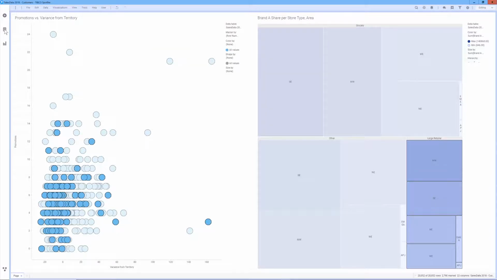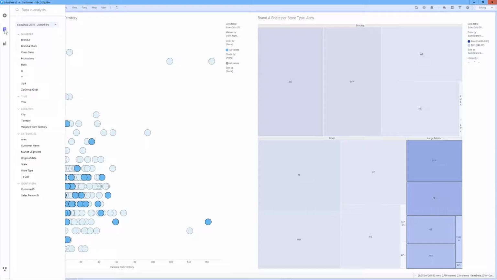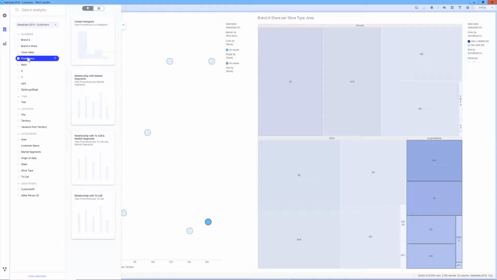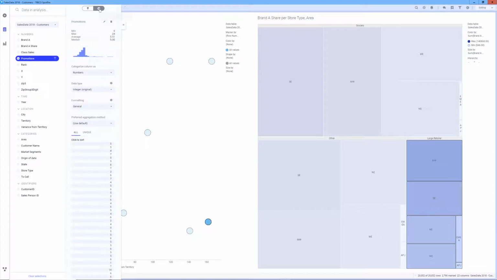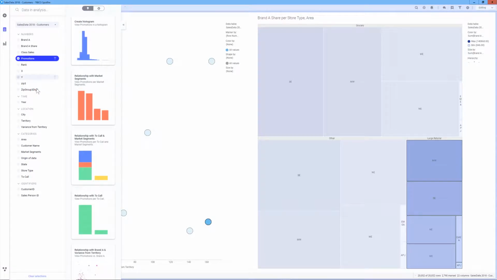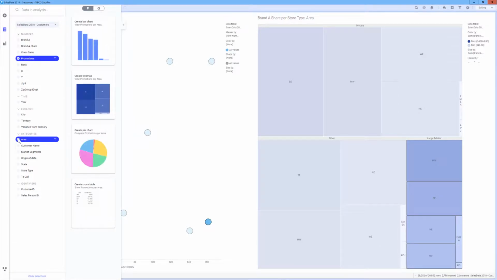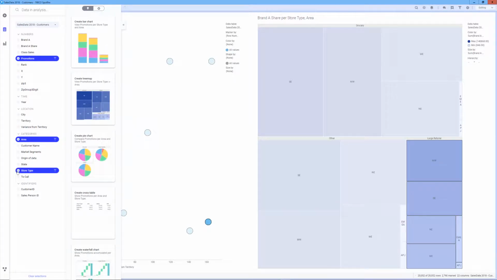Now let's go take a look at the data panel. The data panel's been around for a little while, but notice that we now have the same machine learning driven recommendations available from the data panel in response to the variables that you choose. Now you can also toggle over to get the classic column properties based view here, where you can do transformations and so on. But notice if I select multiple variables, I continue to get recommendations, but now it's the classic heuristic-driven recommendations based on all of the variables that I choose.